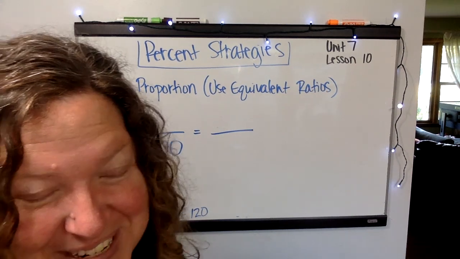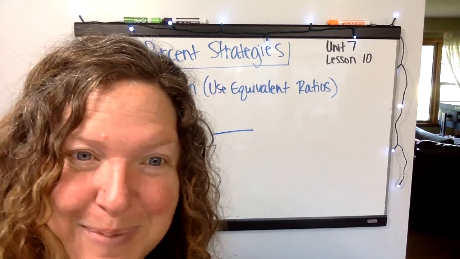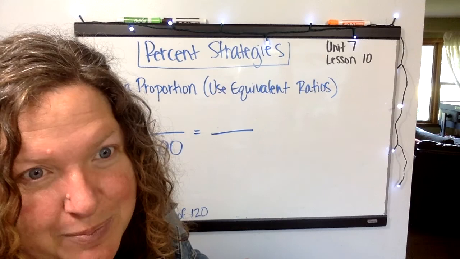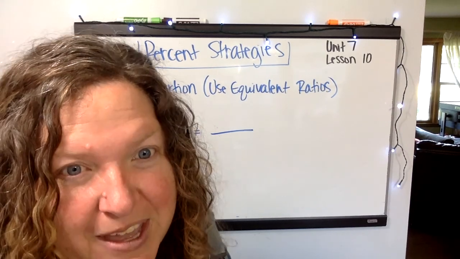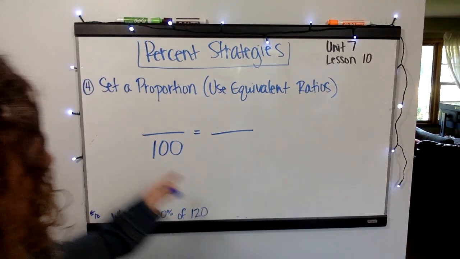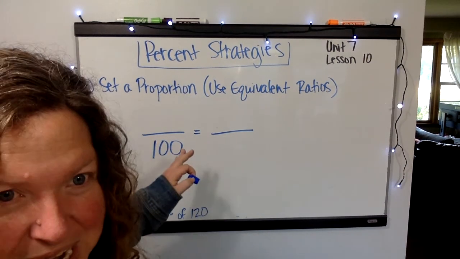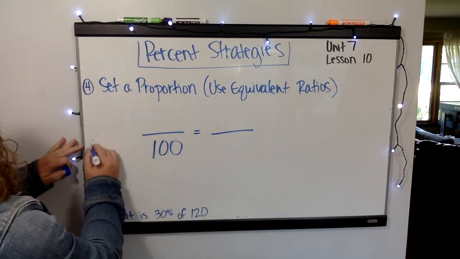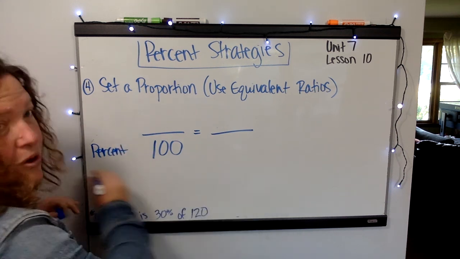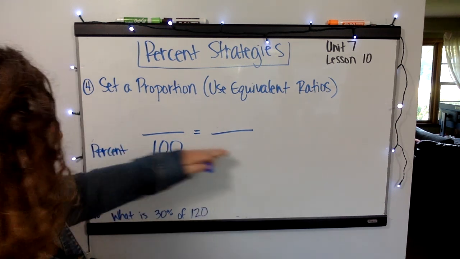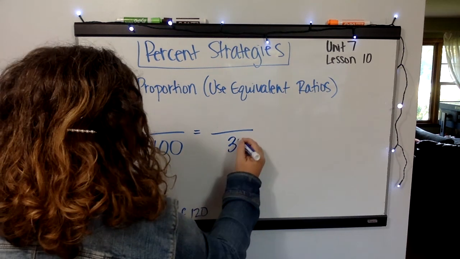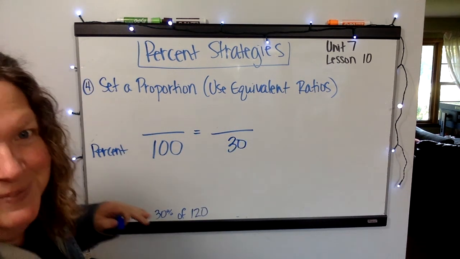Well, the answer is there are a lot of choices, and it comes back to the same strategy that we used and employed when we were doing the table and the factor puzzle. You have to decide where you're going to label things. Watch this. You could label this row as the percent row. If this is the percent row, you've got 100%, and then 30% would go right here because it's in the percent row.